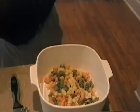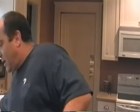I have some extra here of it, and what I'm going to do with that, I'm going to put it in this bowl, and maybe I'll come up with another idea later on to use that. Some people just like plain pasta, and I might add a little butter and some pepper and a little salt and maybe a little lime or lemon juice and put that out there and see who likes it. But for now, we'll work on our pasta salad. And again, it's very simple.